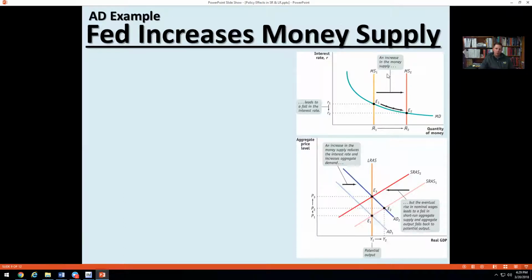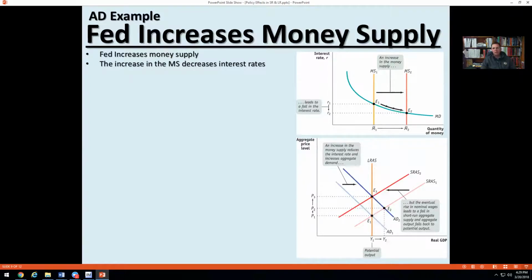Here it is. So you can draw this too if you want. Here's our liquidity preference model, if you remember. You can draw it if you want, but basically we're looking at aggregate demand effects here. Okay. So if we see the Fed increases the money supply, we see an increase in aggregate demand. Here it is. So you're just drawing as we go along.